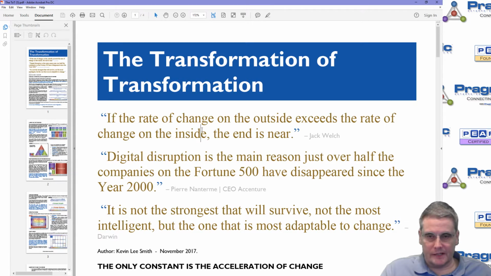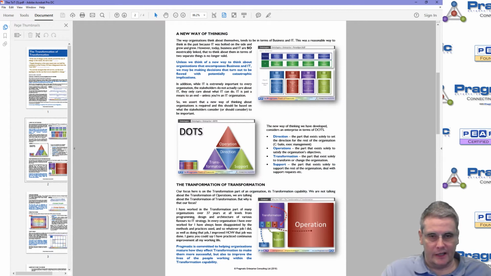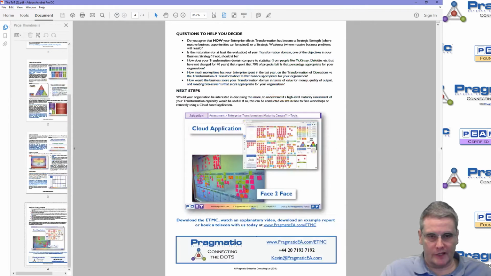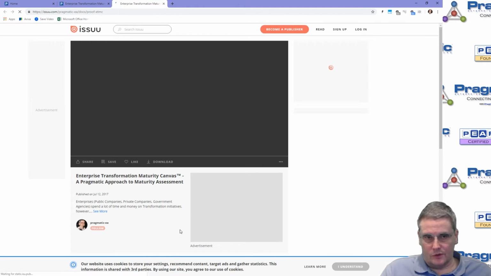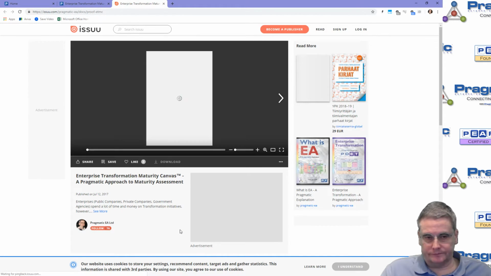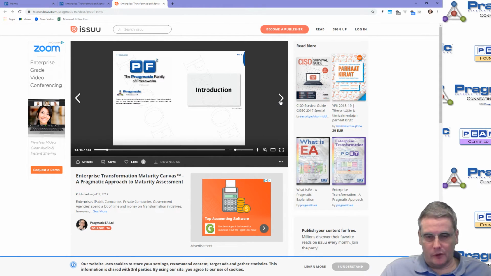takes management, it's kind of directed at management, to get management to understand that their transformation domain is strategically important, and if they do agree it's strategically important, then maybe they ought to start at least trying to get a handle as to what's good and bad, and potentially how they might want to mature things going forward. You can also buy the book, of course, but you can read the book online, as you can do to read all of our books online on Issue. So you can just read that on a tablet or however you want to read it.